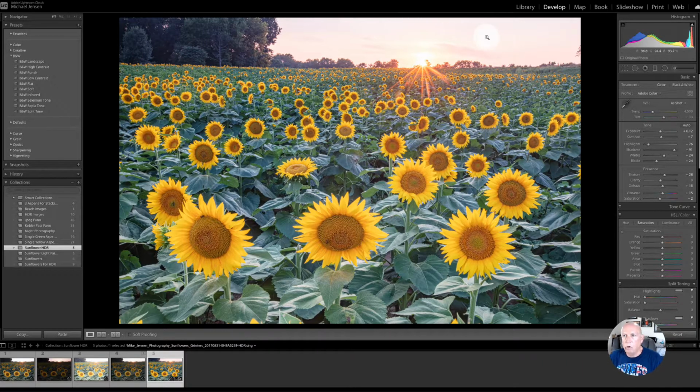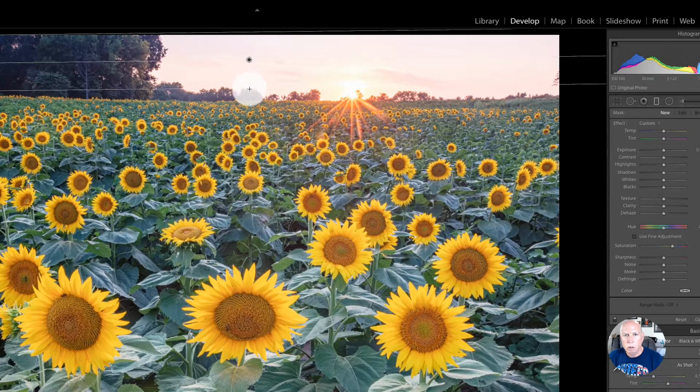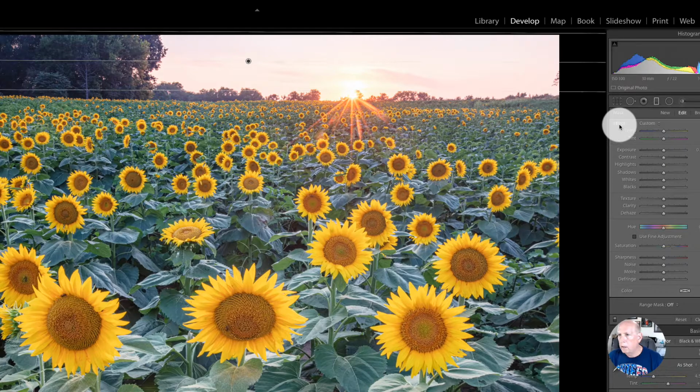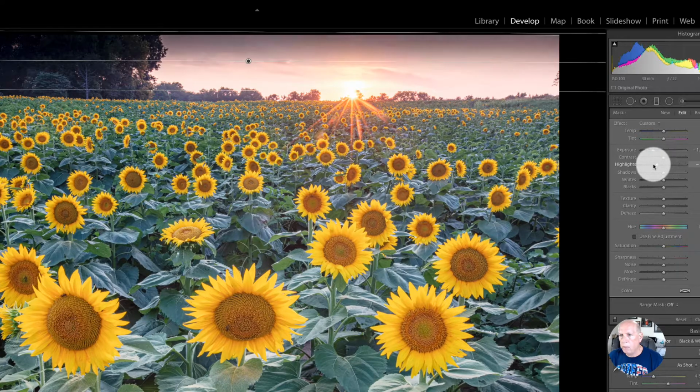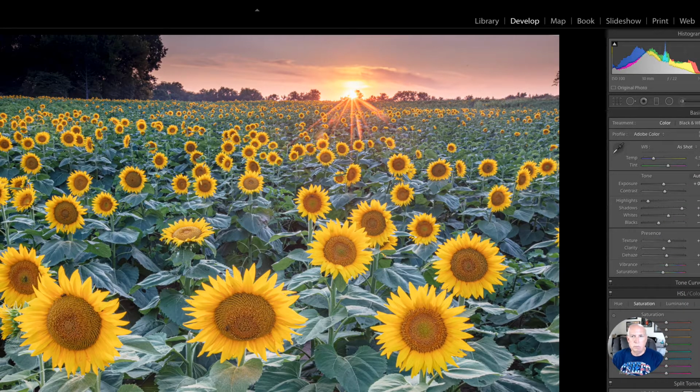Okay, I did want to show you this neutral density filter here in the develop module of Lightroom. Here it is over here on the right hand side. It says graduated filter, and if I just drag it down kind of like this, I'm going to stop right there, and I'm going to make any adjustments I might want to make. I might want to drop the exposure, I might want to drop the highlights, and again I'm going to pull it down and watch this. Look at that. It kind of makes the same adjustment I made in Photoshop. And so there's another way of doing it.